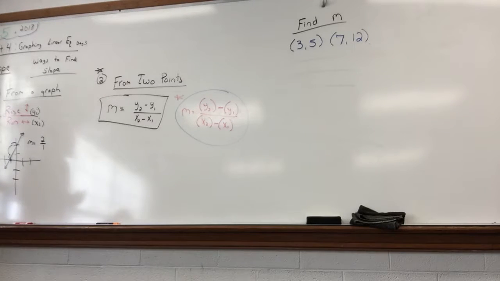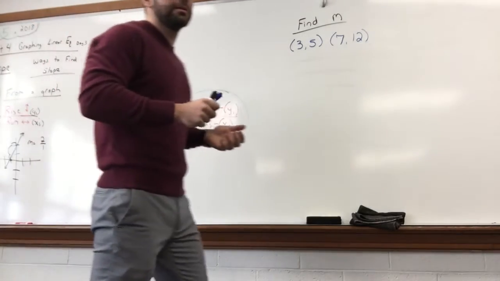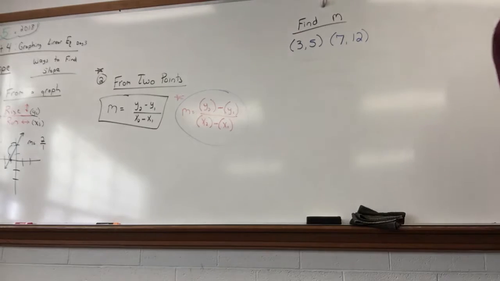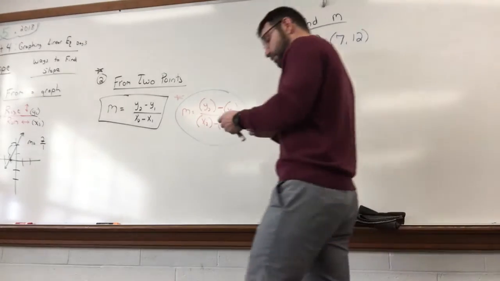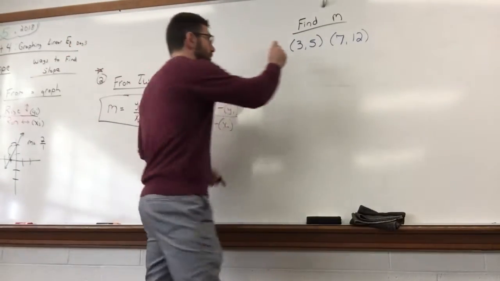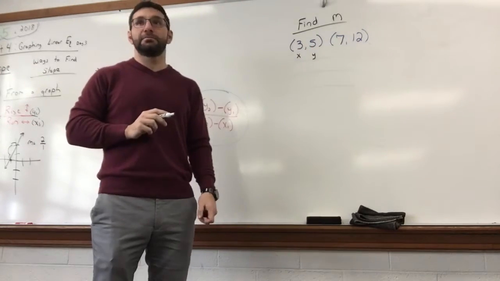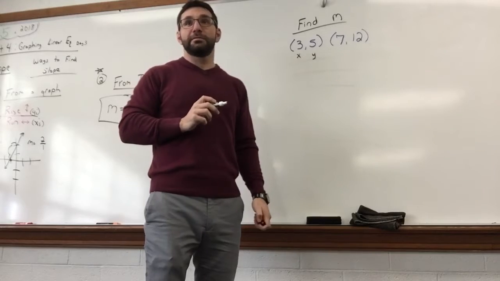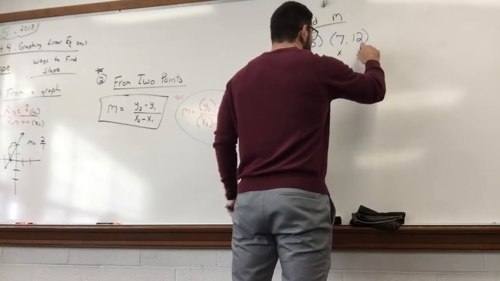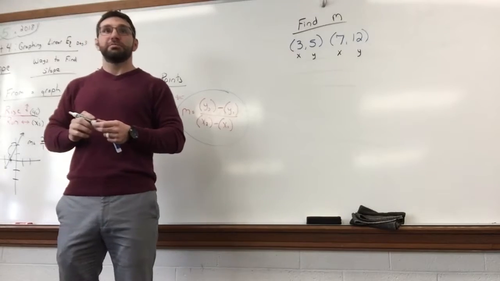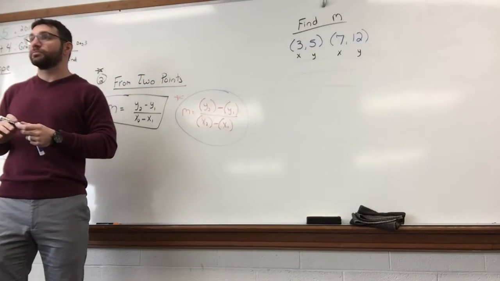The first couple may be tricky, and that's all right. I always want you to think about the alphabet. A, B, C, D, E, F, G, H, I, J, K, L, M, N, O, P, Q, R, S, T, U, V, W, X, Y. X first, Y second. I want you to look at these numbers and label each value. So it will be X, Y. Does everybody agree with that? What's 7 going to be, X or Y? X. Is that hard? We've just labeled it X and Y.